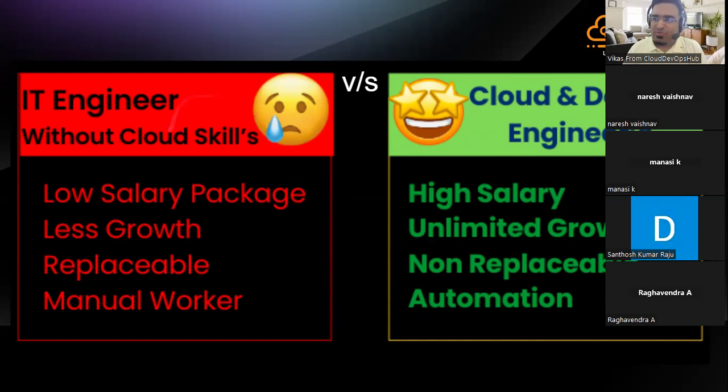Guys, this is the intention. I want you to go from this level to this level. That's the intention of this complete course. Cool. Let's come here. Does anyone have any question, any basic question, normal question?